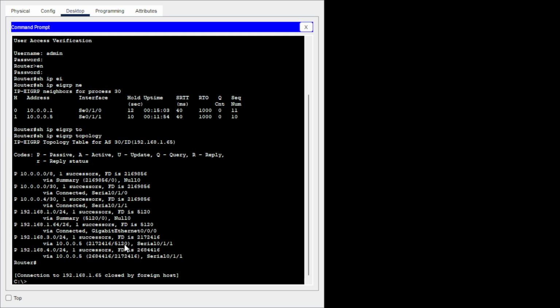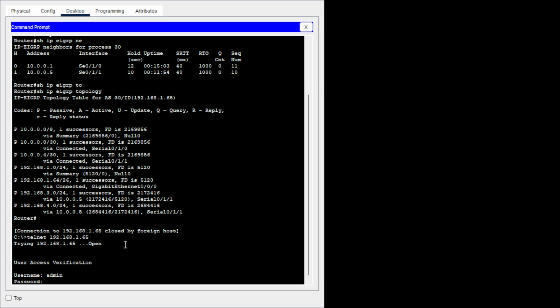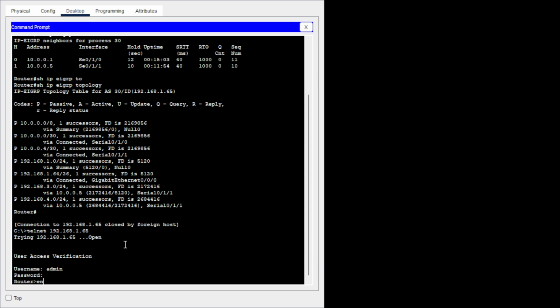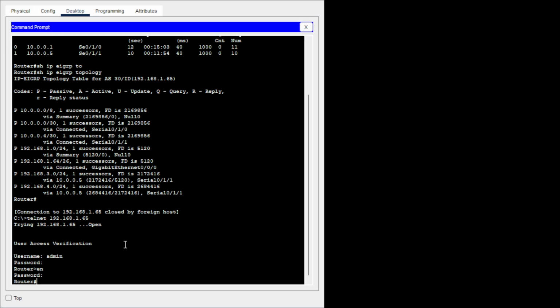telnet 192.168.1.65, admin, enable, Cisco. Here also we can see IP protocols.